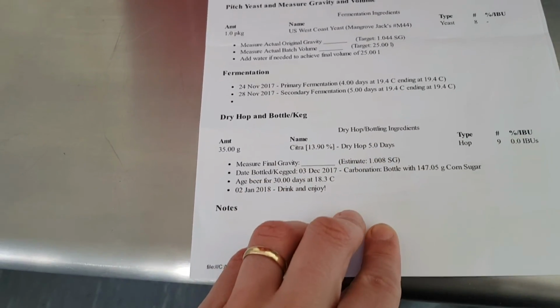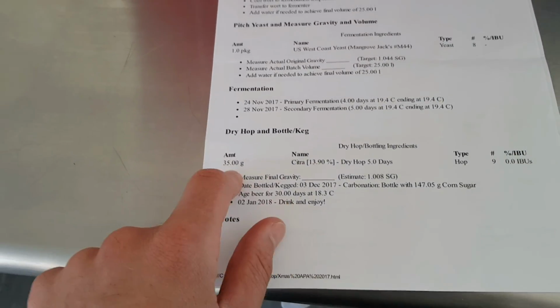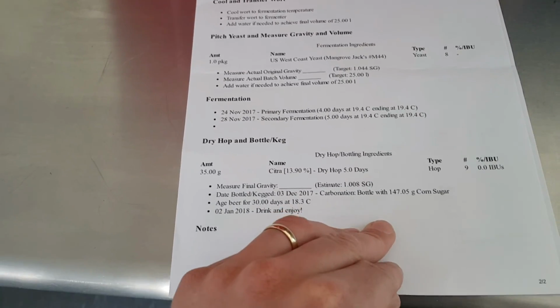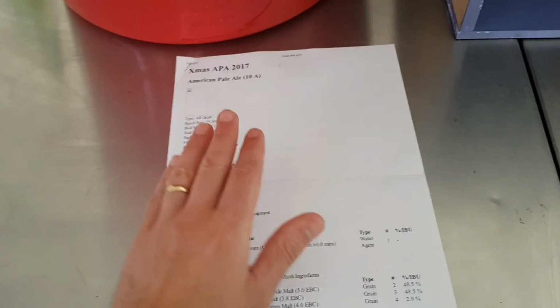I don't want this beer to hang around in the fermenter too long, so we'll just see how we go. And 35 grams is a good amount to dry hop with, so we'll be alright there. So yeah, that's pretty much it. We're gonna smash on with that one.